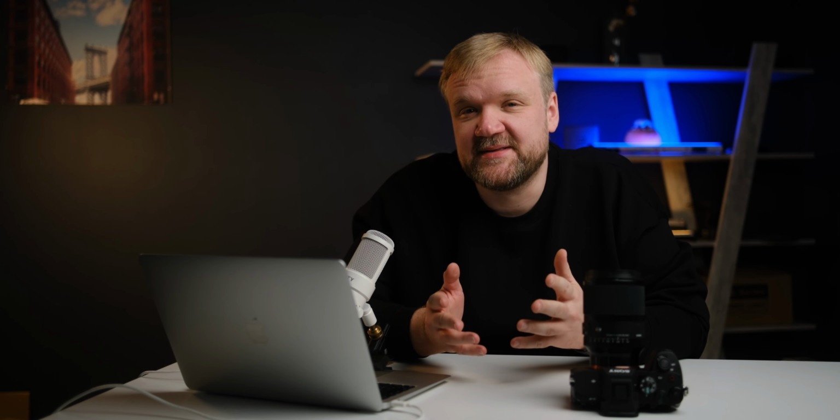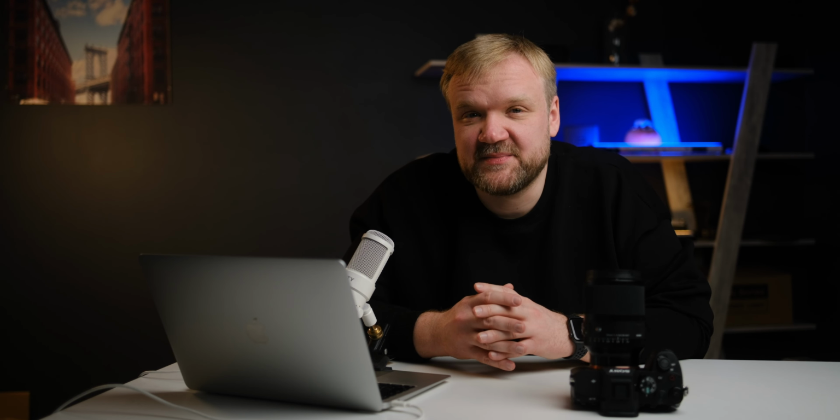Sony launched their full-frame mirrorless earlier than everyone else. And as it turns out, they started at the right time. Now everyone has good full-frame cameras, but Sony is the only one that has a good system.